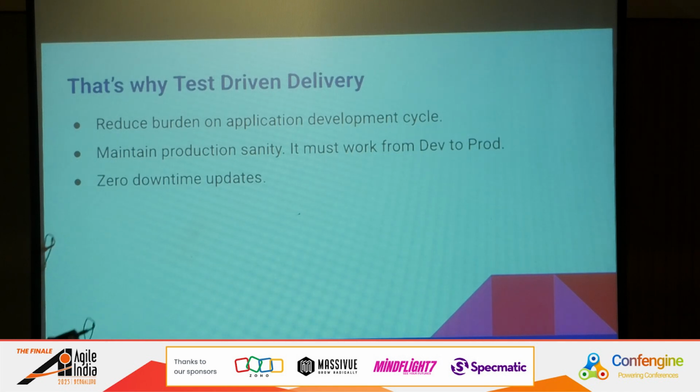Yesterday UPI was down for 1 hour. I didn't even know UPI was down. Half of the people in my housing complex were frustrated because they were not able to pay, they didn't have cash and things like that. So for 1 hour people were all frustrated and nobody had cash. Later at night I came to know UPI had some technical glitches for 1 hour and it was already in the news. So think about those kinds of things.